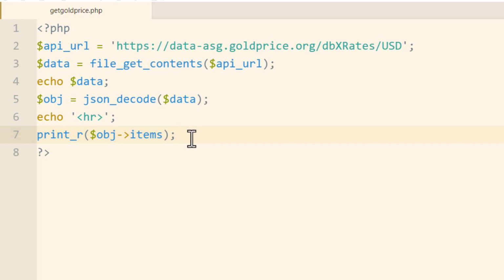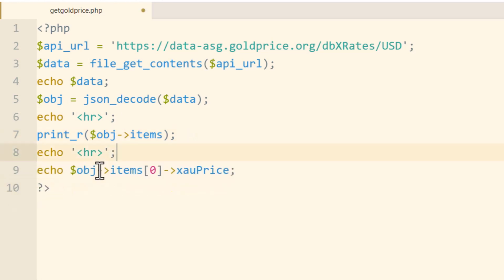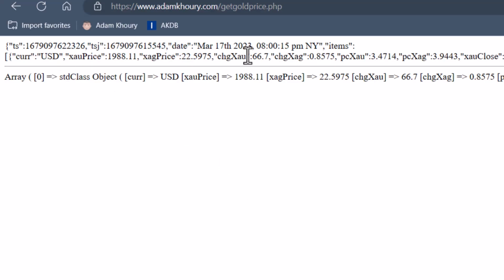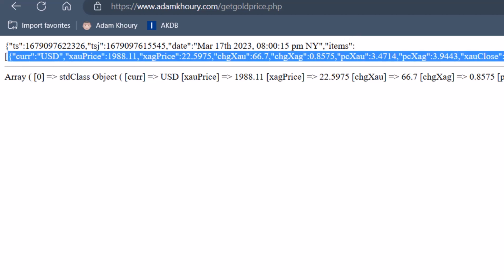So let's go back to our code and we'll type in echo another horizontal rule just to make a line on the screen, which none of these horizontal rules and any of the stuff is necessary, but this is what you're after right here. So instead of, you saw the object was this, object items. Now we're just going to say object items, the first element, which there's only one element in the items, because you can see in items here, there's only one item, and it's an object.